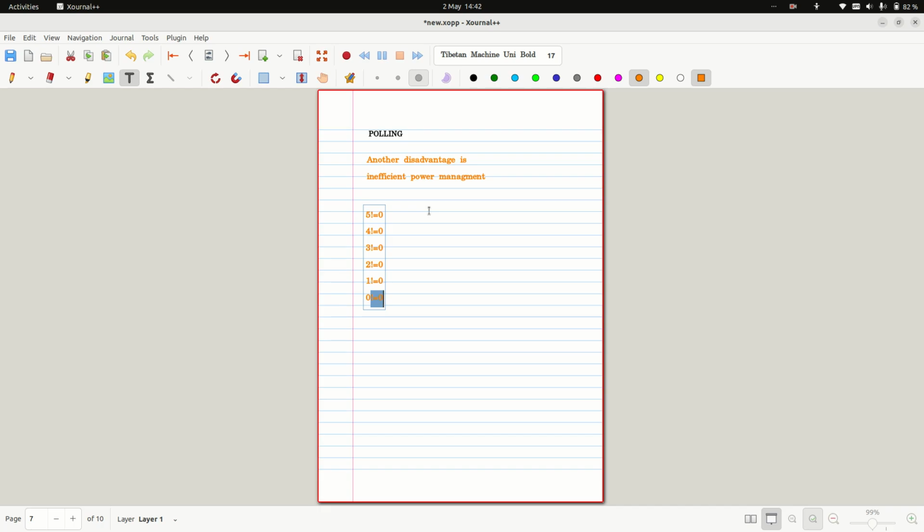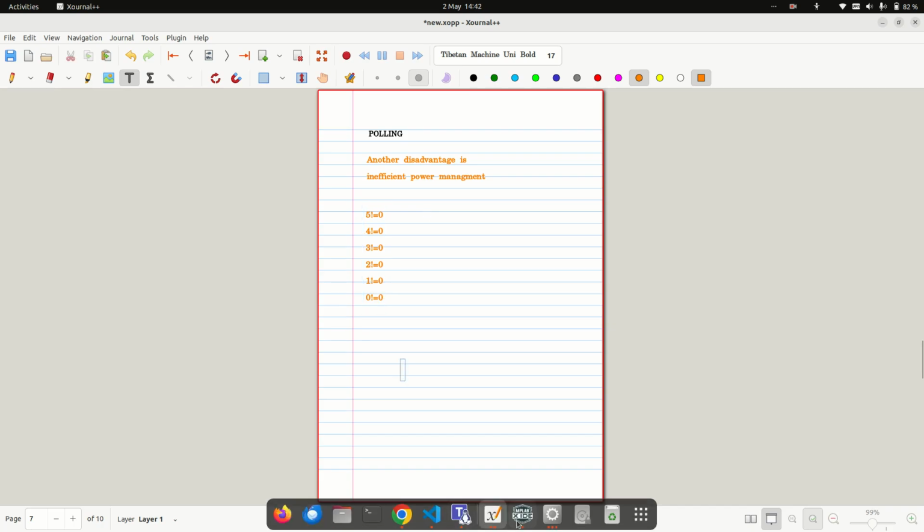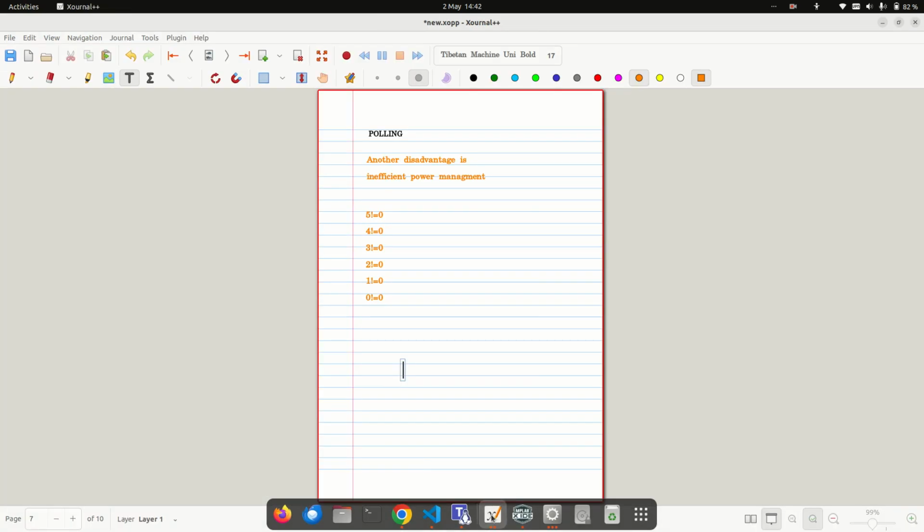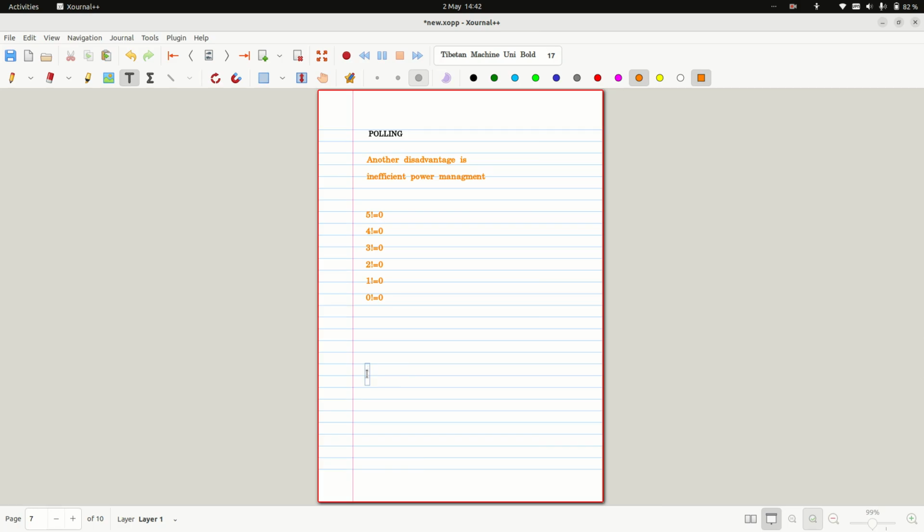So how do you call the sleep function? Here we need to use the sleep function, right? Like this, sleep, and it needs an argument. Sorry, like this. Which compiler is used to execute this kind of sleep? GCC, but we are using XC8. So here it is different, right?